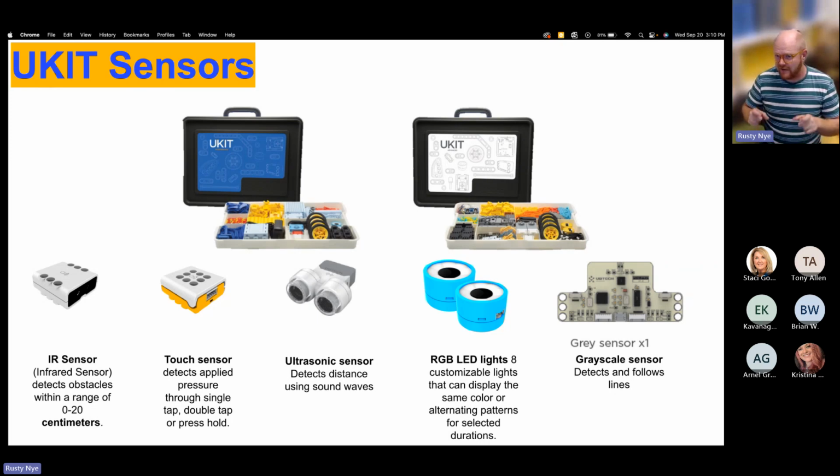It has 5 individual light and dark detecting sensors. These sensors work by detecting a light or dark surface and interpreting that through 5 different position sensors. Brian, who's joining us, has some really great interactions with that sensor, so I'm excited to see what he's done with it.